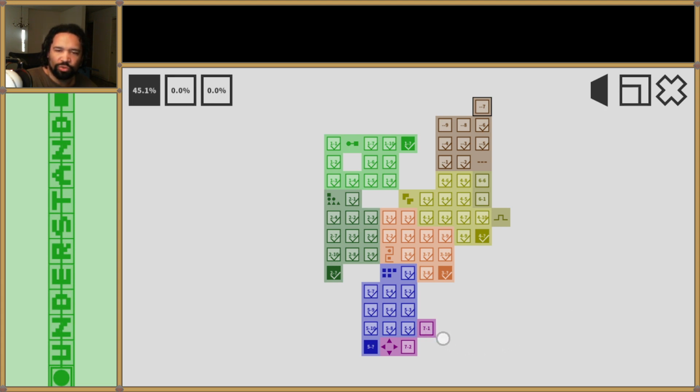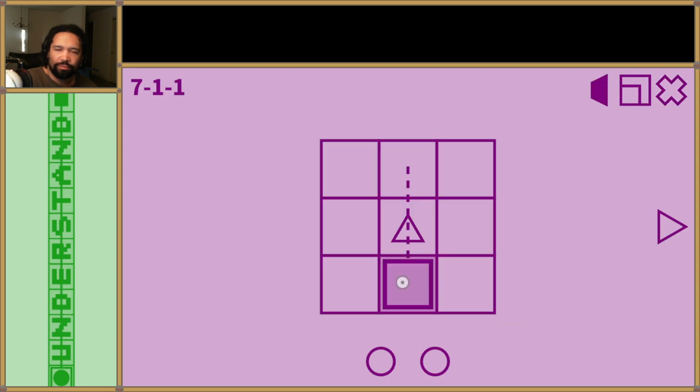We'll jump over to 7. 7 has some arrows. Interesting. So what does that mean? Does it mean you have to go through the triangle? Could I have ended inside of it? No. Could I have started in it? Yes. So maybe it's just from that box you must go in the direction of the arrow.